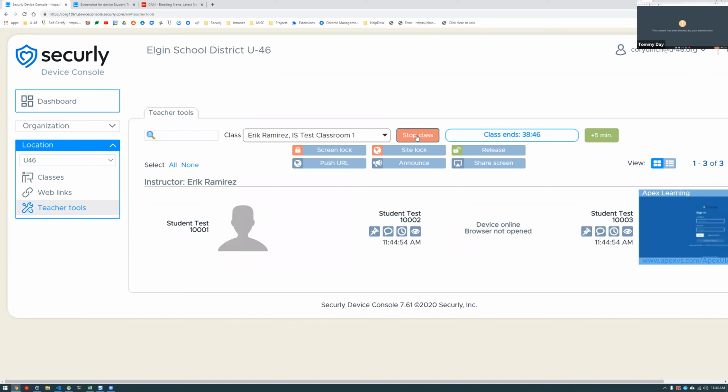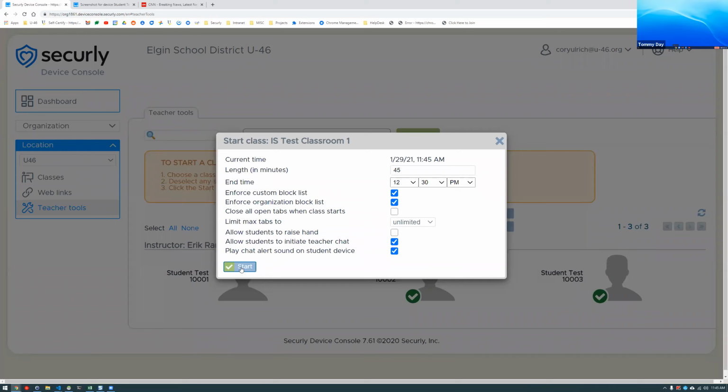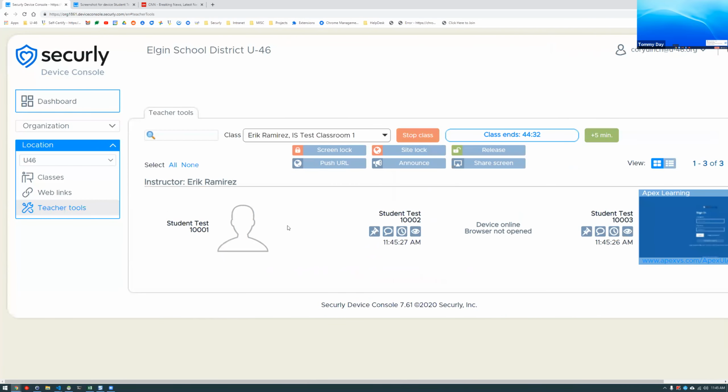Oh, yeah. So at the start of class, unfortunately, if you have an automated class schedule, this won't work for you at all. But the way you would do that manually is by clicking any one of these students. So right now, I have not started a session and I can see my entire class roster. If I were to click any one of these students, it'll be unchecked and therefore will not be attending class. So if I hit start class, the missing student is whited out.